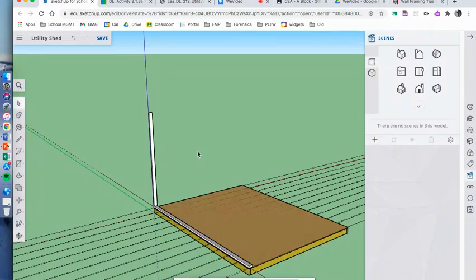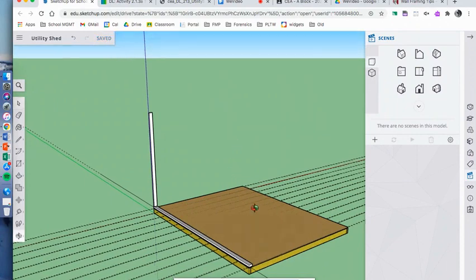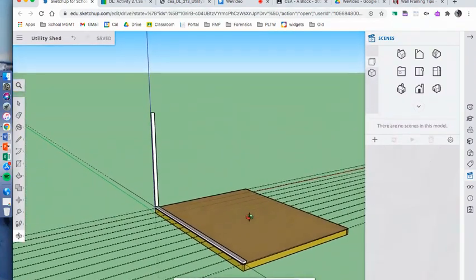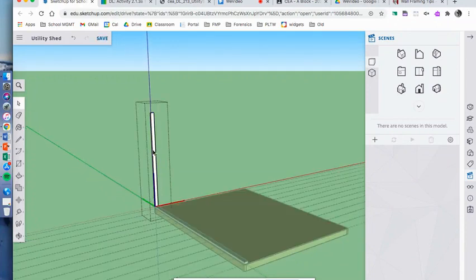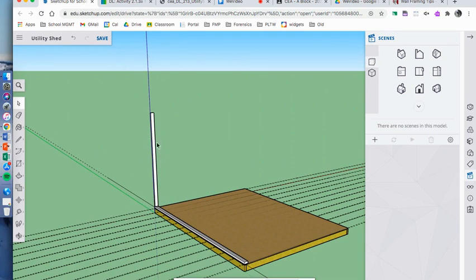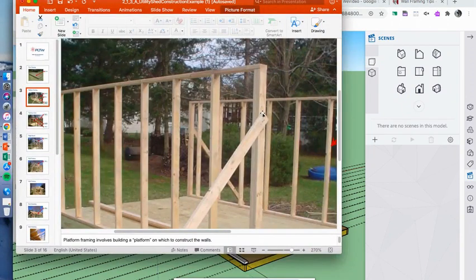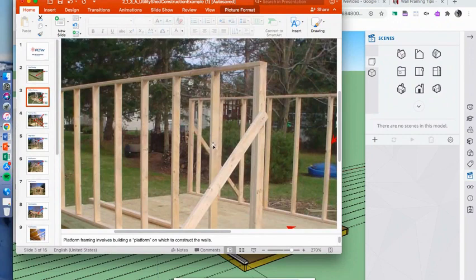All right, I'm back. After deleting my SketchUp file and learning the hard lesson to save as you go, I have now rebuilt my floor, my subfloor. We added this sill plate, made that a component, and we've added this wall stud here. If you haven't already, you want to make that a component so that when you double click it, it's got this box around it. If it's not a component, you can just triple click, right click, make a component and call it wall stud.